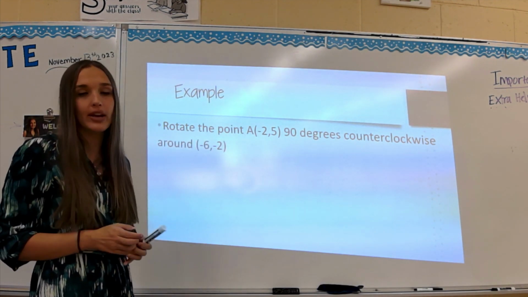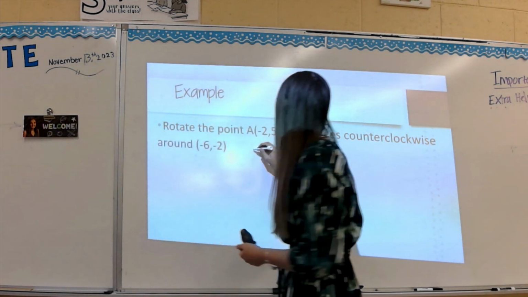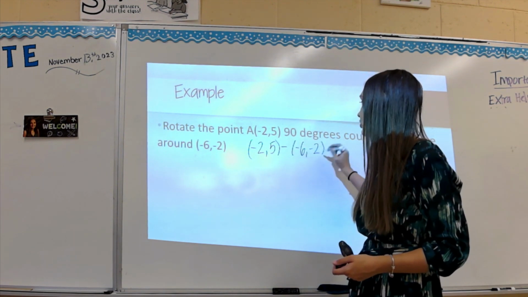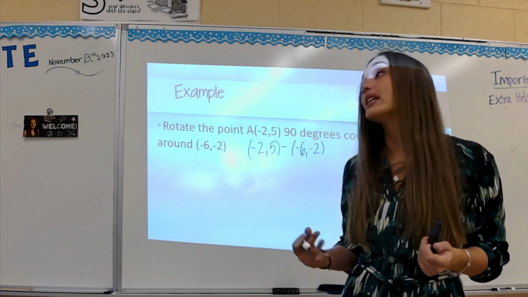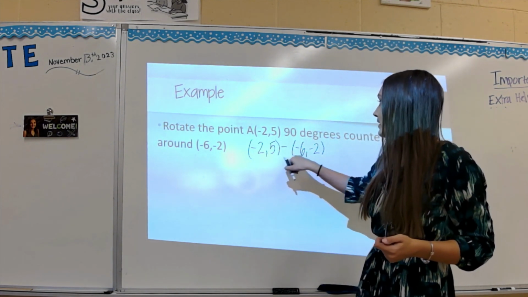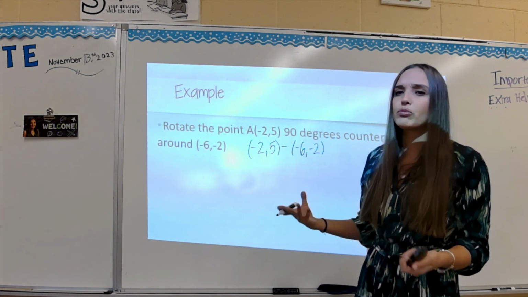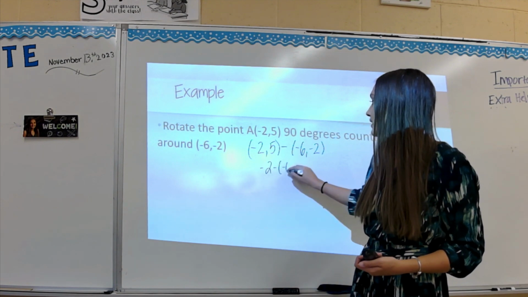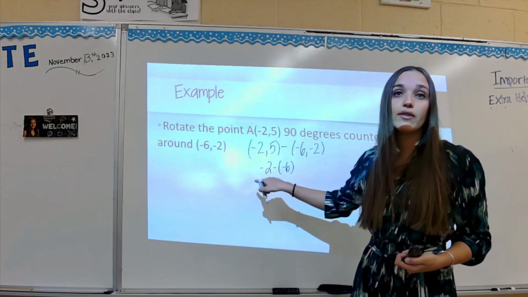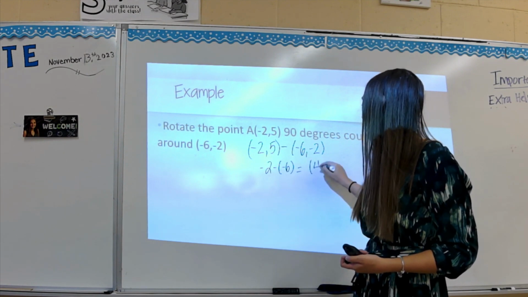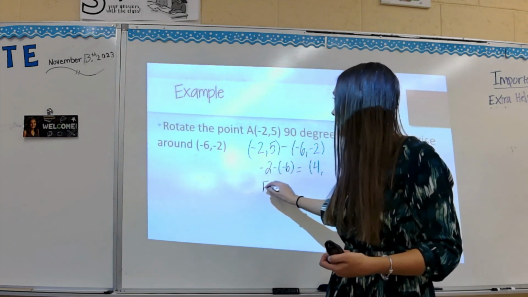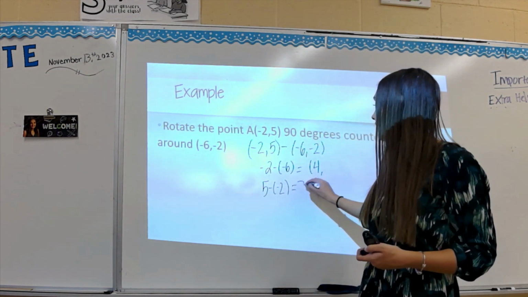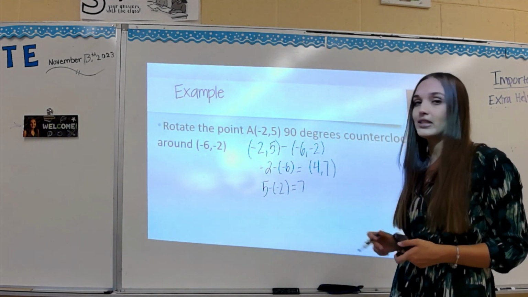So with my little shortcut, in my opinion, we are going to do (-2, 5), which is our pre-image, and subtract (-6, -2), which is the same thing as applying that 180-degree rotation. So I'm going to do -2 minus a -6. This might look a little bit weird, so like, when do we subtract coordinates like this? Well, we're just going to take our x values and subtract them. So -2 minus a -6 becomes a plus. So -2 plus 6 gives me a 4 for my x value. Then I have a 5 minus a -2, which is a 5 plus a 2, which is a 7. So my new point is (4, 7).